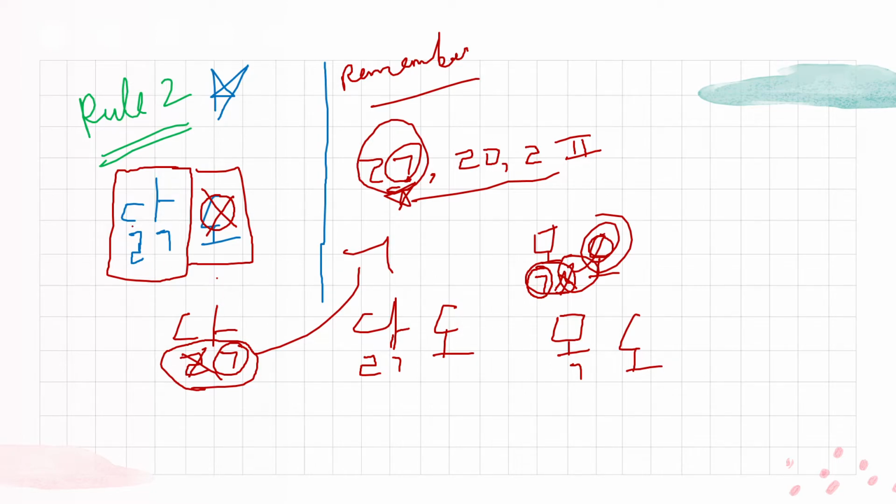Focus on the main syllable that contains the double bachim, the gyop bachim, and see if it is one of these three. If it's one of these three, then you pronounce the second consonant and omit the sound of the first consonant. I know it is confusing for you the very first time, but you will get used to it. Let me give you examples.